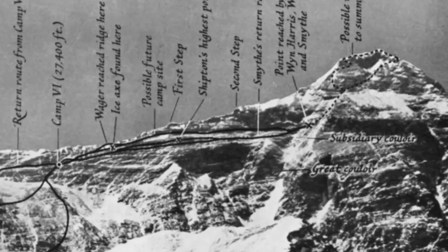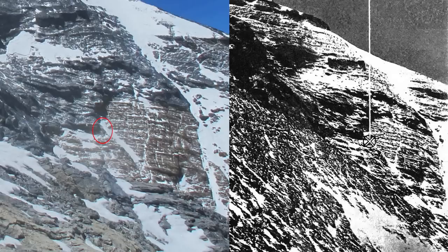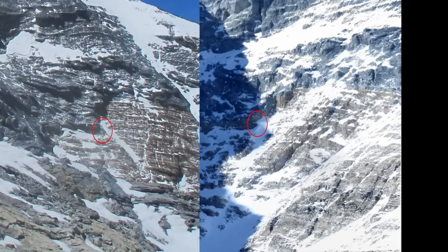From that location, the pair took a traverse to an area below the first step, lower than the one taken by Wyn Harris a few days earlier. At the area below the first step, Shipton decides to turn around, and Smythe proceeds alone, eventually reaching the Couloir at 10 a.m. and proceeding upwards along a similar but slightly lower route than Norton, reaching approximately the same high point as Norton at 11 a.m. In 1924, when Norton turned around, it was 1 p.m. and Norton had been going since 6:40 a.m., covering an additional 700 vertical feet and 1,000 horizontal feet. Being generous, he could have made 200 vertical feet per hour, and as he was 900 feet from the summit, there was no remote chance of making the summit at a reasonable hour. Thus, for Norton, turning around at 1 p.m. made perfect sense — but not so for Smythe.